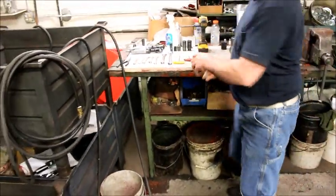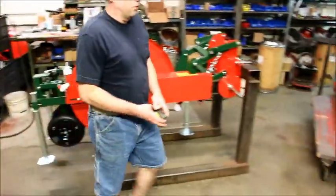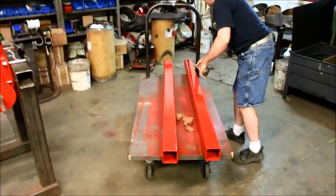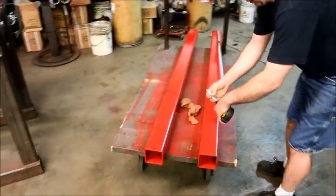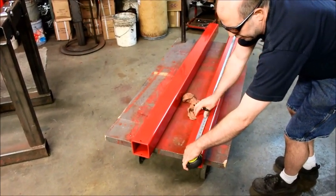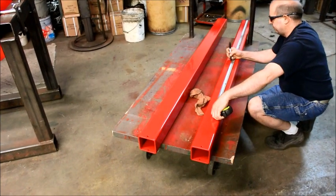Okay, first off, we need to determine what you're going to have for your wheel centers. Generally, they're 60-inch centers. What we do is we mark out our bar, find our center. Today we're going to be setting this up on a 6-foot bar. Normally it's an 8-foot bar. So we're looking at 6 foot. Half of that is 36.